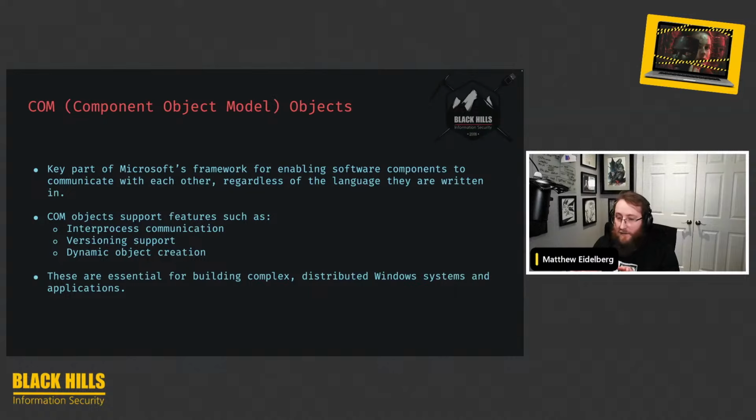Some of the great things, I already mentioned intercommunication processing, but there's support for versioning. So if you have legacy, like back when Windows 7 was around, you still had 32-bit being circulated in a lot of offices, but also the creation and manipulation of dynamic objects. And those objects can be something like, hey, I need the email sending capability of Outlook. So it would not load the entire Outlook, but just that capability or component. Or in Excel and Word, hey, I just need access to the VBA environment. So rather than loading up Word and then the VBA environment, it could load up that VBA environment independently.